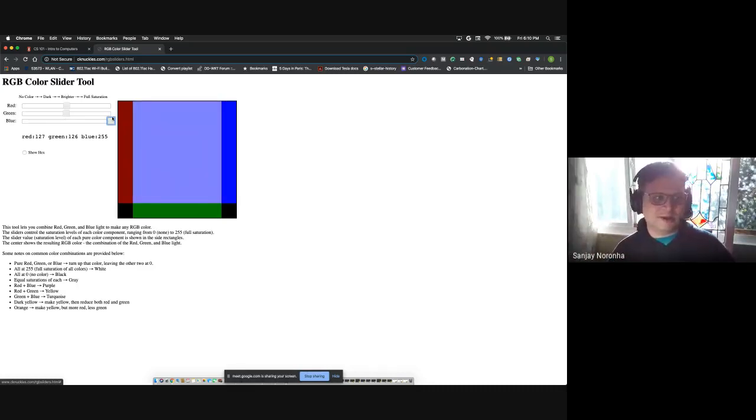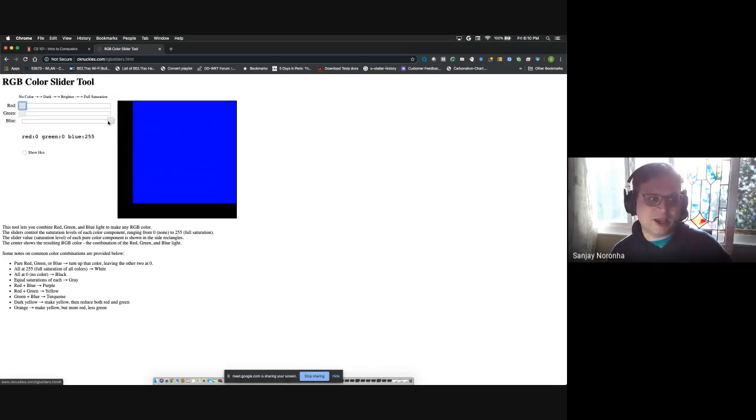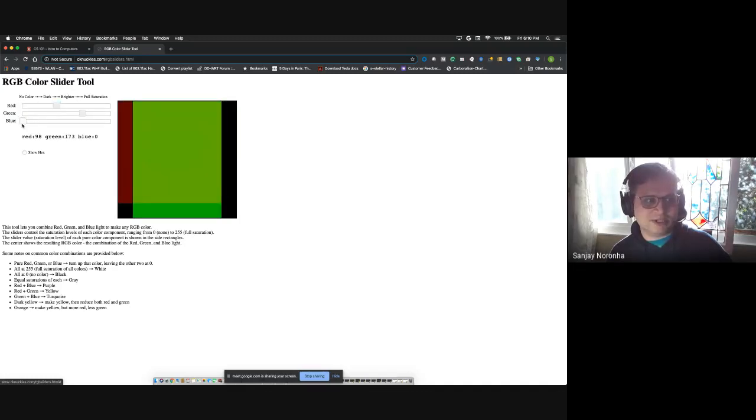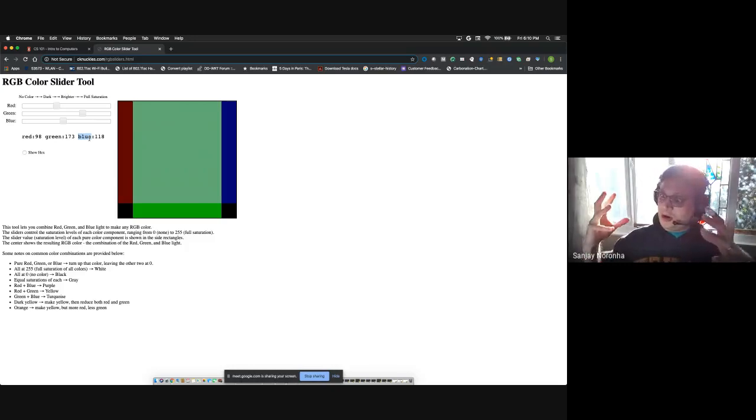Now I can max out the blue, take down the green, and I get this purple. I can max out the red, and I get this pink. I can do some other cool things, like go this way, or this way. But you can start seeing that by simply changing the number, which represents red, green, and blue. And remember, all of this is translating back down to those basic concepts of bytes and bits that we talked about, right?